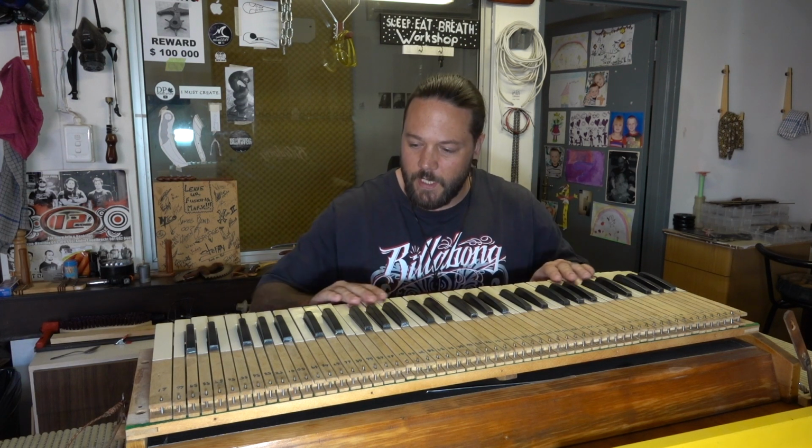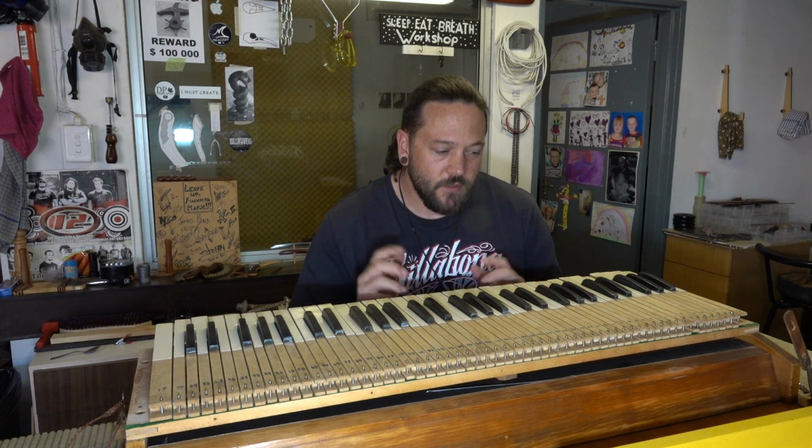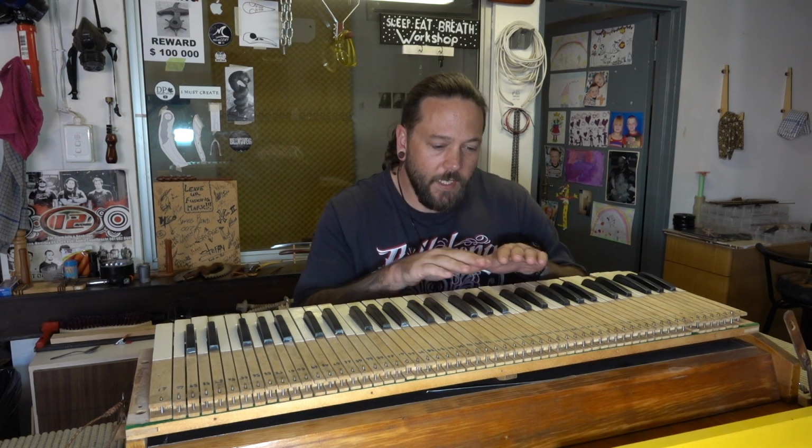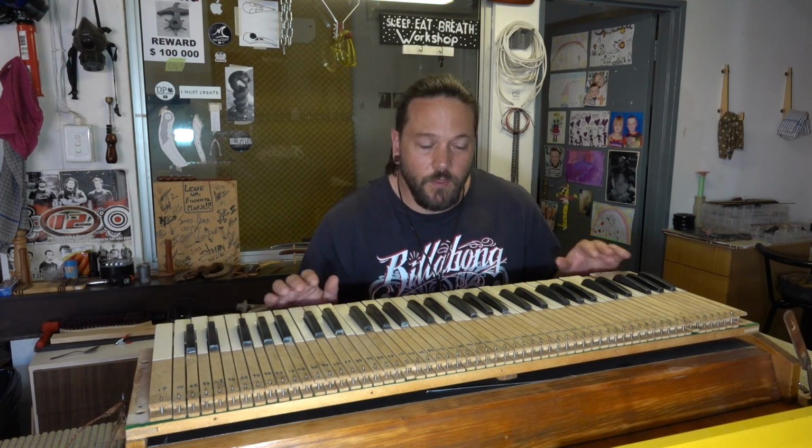Now, when it comes to the actual leveling of the keys, that, as you may recall, is as a result of me not taking all the pitmans out in the order that they were put in, storing them in order, and putting them back in the same order. Leveling the keys requires you to either add more material on top of the pitman or file some material away to make the keys nice and level with one another.